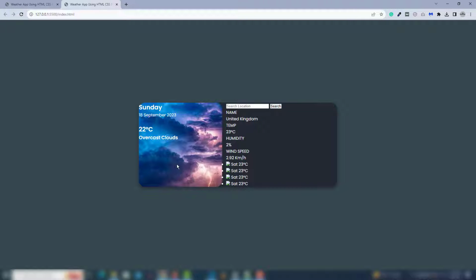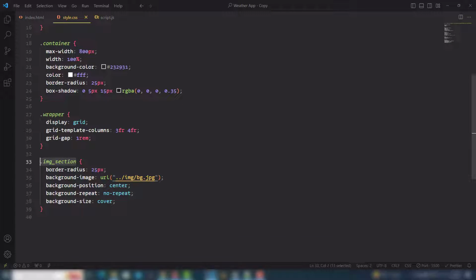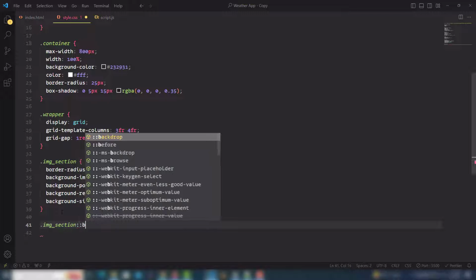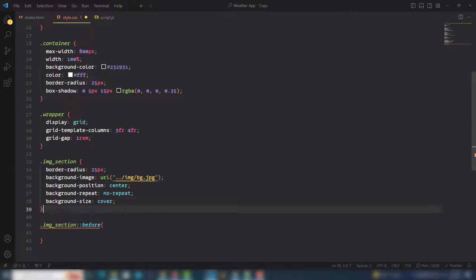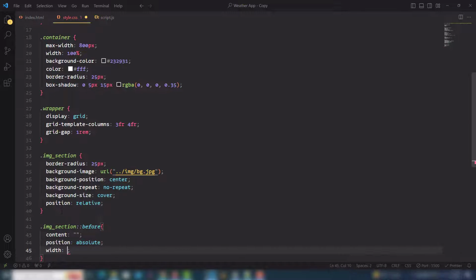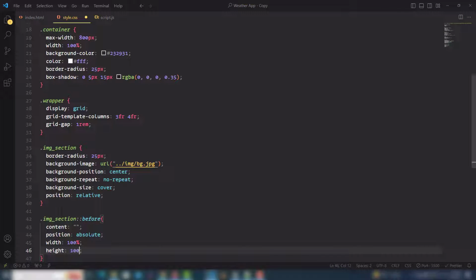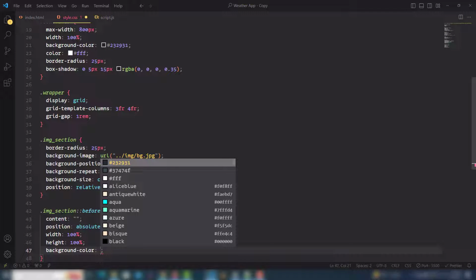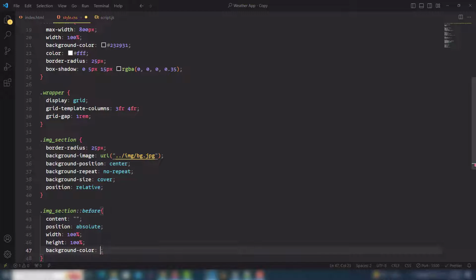So I want to add the overlay effect on there, so I'm gonna select that, use the column ::before, and we need to use position relative inside there, and inside there I'm going to use content none, position absolute, width 100%, height also 100%, and I'm going to add the background color, which is a linear gradient, background linear-gradient 135 degree, the first one, the color code is #5c6bc0, and this is 10%.